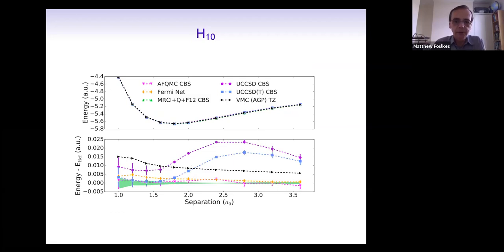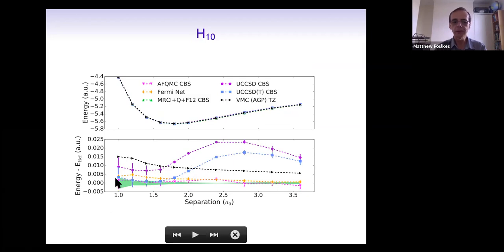The last example I wanted to show you was the H10 molecule. This is not a physical molecule, but it's interesting because it was the subject of a big survey paper recently where all the methods anyone knows to study quantum chemistry of molecules were applied to this thing pretty much. When you look on a coarse scale at the top, they all look as if they're getting exactly the right answer. It doesn't matter what they are, they're the state-of-the-art methods.